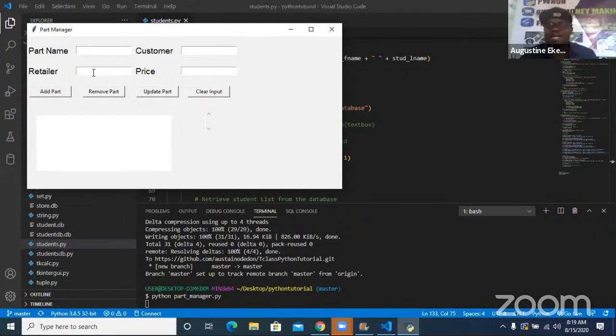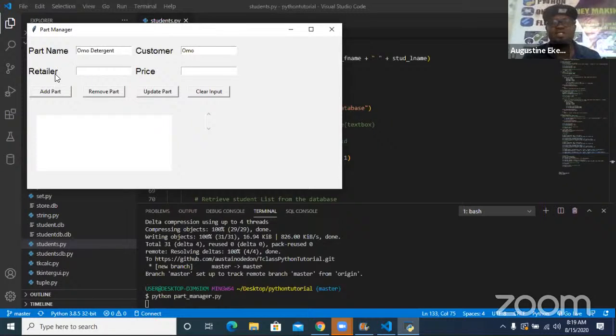Then under retailer, you're going to change this retailer to amount in stock, the amount of this product you have in stock. Then price is the normal price of the product. So after designing this, you should be able to add something. Let's add Omo detergent. So what's the common name? People normally call it just Omo.